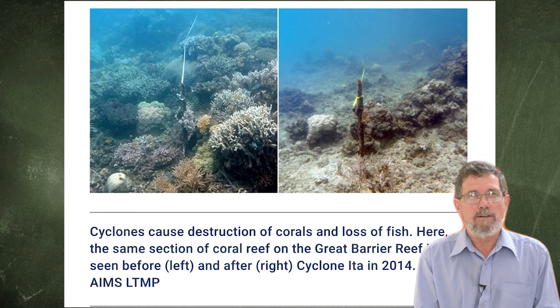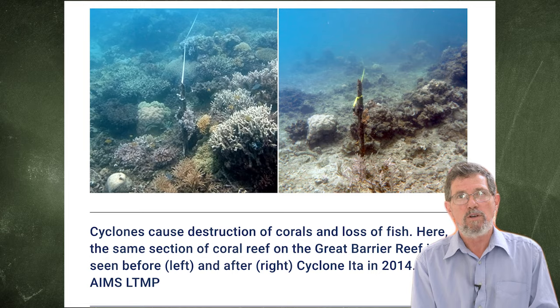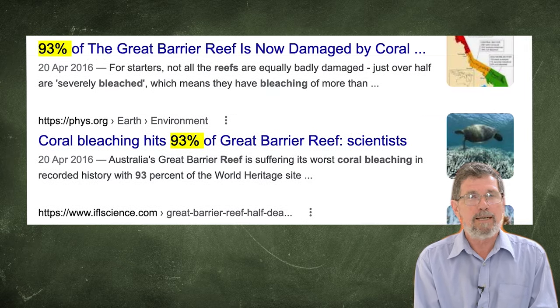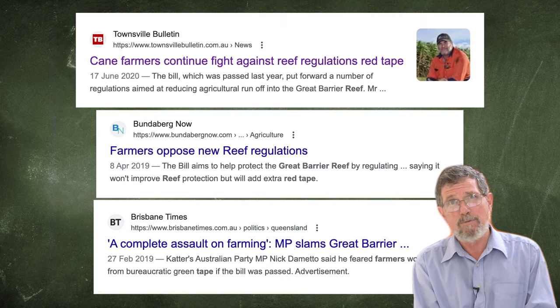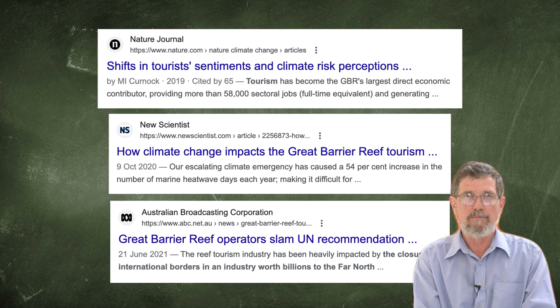Within a few years there will be a big cyclone and the amount of coral on the reef will collapse. Cyclones are like bushfires on the mainland — they are natural and it looks terrible afterwards. Or there may be another plague of crown-of-thorns starfish, which are entirely natural, and the amount of coral will reduce. Doubtless the headlines will say we've lost half the coral. The science institutions will then be happy, the money will keep flowing, the children will remain depressed, more costly red tape will be imposed on farmers, and the reef tourist industry will get kicked in the teeth yet again. Or maybe we've finally reached the stage where enough people can see that the institutions have been untrustworthy — they cry wolf every time some coral dies, and they even cry wolf when there's record amounts of coral.